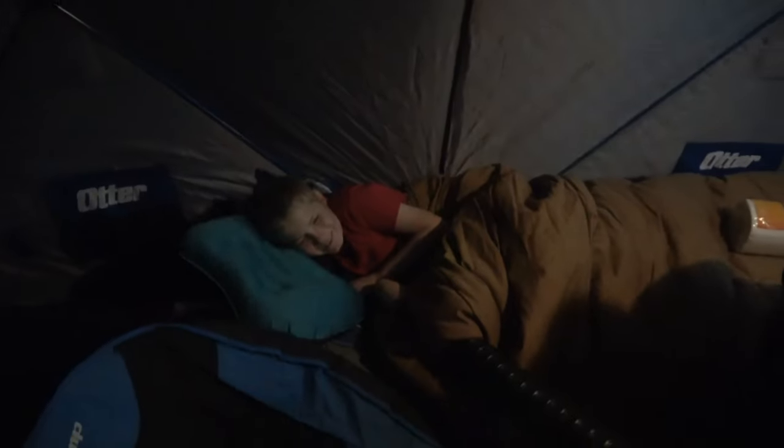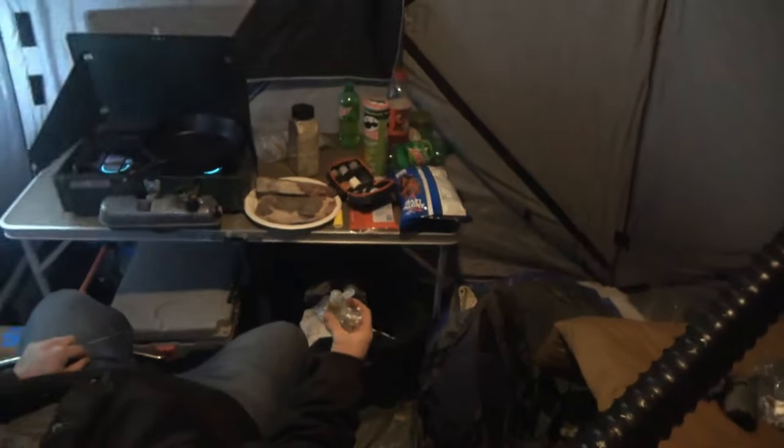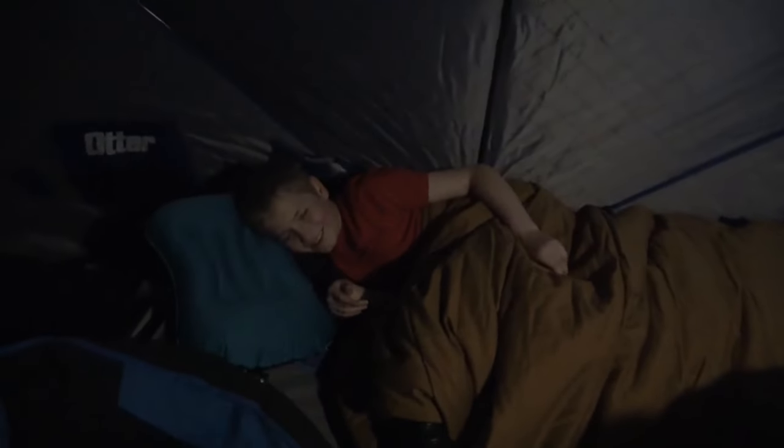He says he's cold. Says he's cold, so he's hogging all the heat. We got the heat vent shoved down his sleeping bag. It's like 65 degrees in here or something, 55 something. How hot is it? It's 60. Yeah, 60 degrees in here. In a sleeping bag. And this guy says he's cold. Are you warm yet? On the feet. Yes, that's what we get.